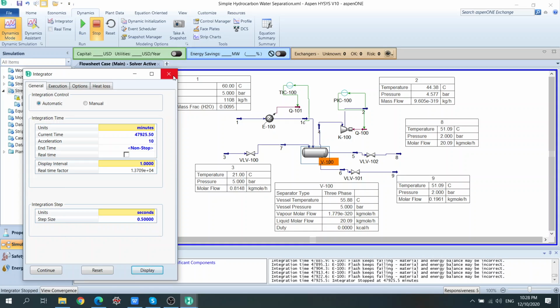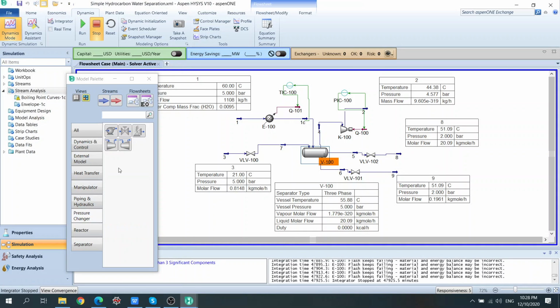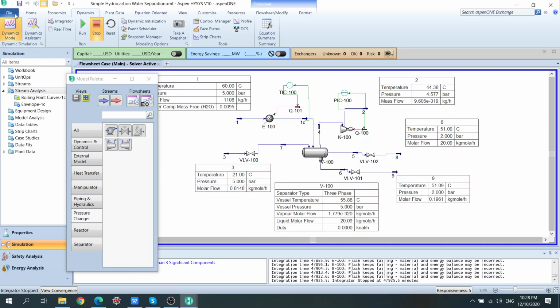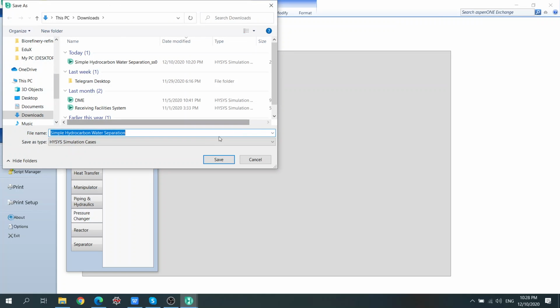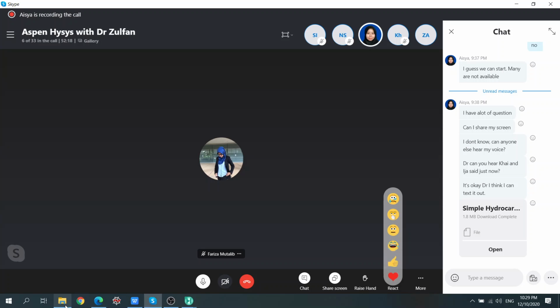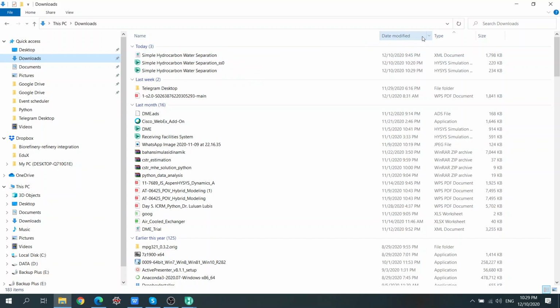Okay. Stop. Well, it's 10:28, so I will just let you do this, Aisha. I will save this. Can you share this document in the group? Do you want to proceed? Then I need to save as IC simulation, and then I can just send it to you, or I need to send the XML. I think it's okay for you because you have a newer version.